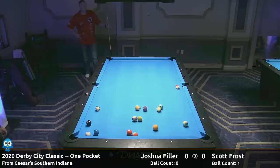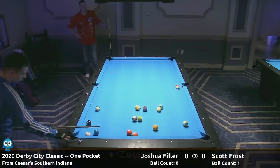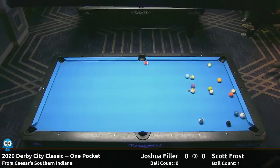Josh needs to look and see if there's somewhere maybe up the table he can challenge Scott. Don't really see it. That ball near the side pocket isn't much of a worry if he can get up to the middle of the end rail or a little bit left of it. Okay, Scott will probably knock the 8-14 away here and draw back behind the 2. I'd like to knock those two balls away if I could, as long as I'm not risking losing the cue ball.